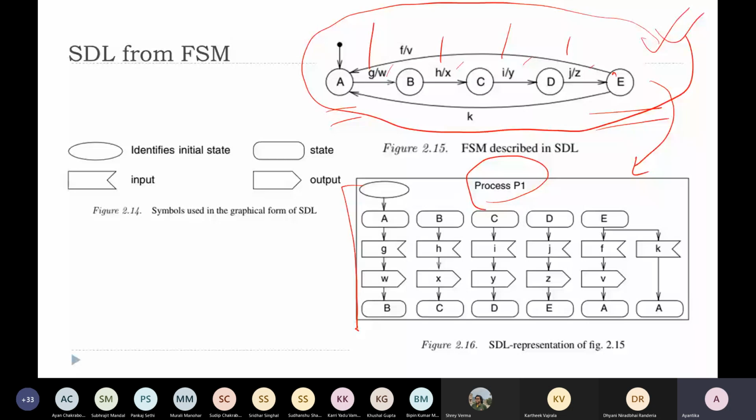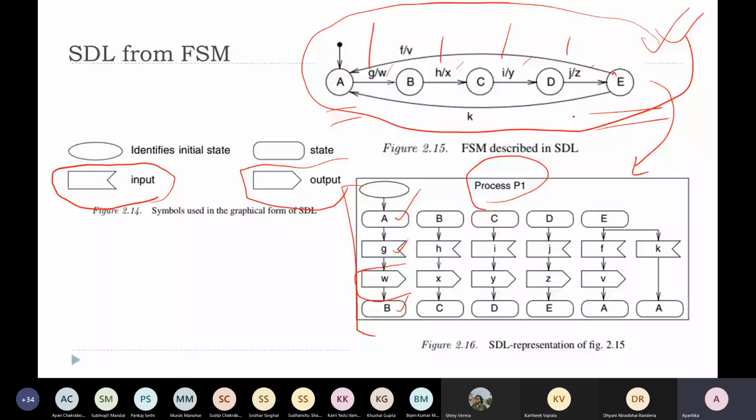So here you can think this A to B is one transition. There, this is your guard. This is your input condition. You can see these are the symbols representing the SDL language, and this is the output. Based on this input, setting of output, after that, along with the state change from A to B is taking place. Similarly, B to C and so on.